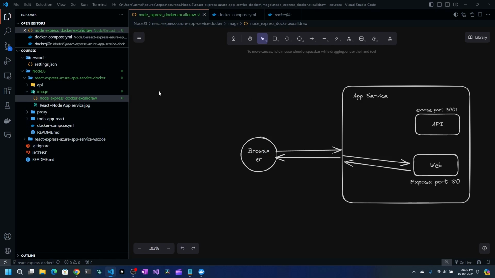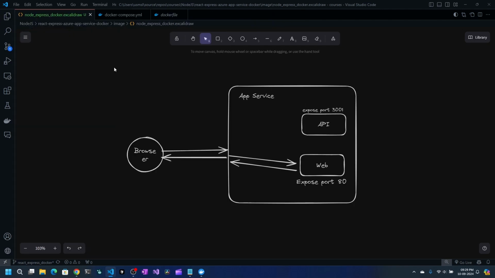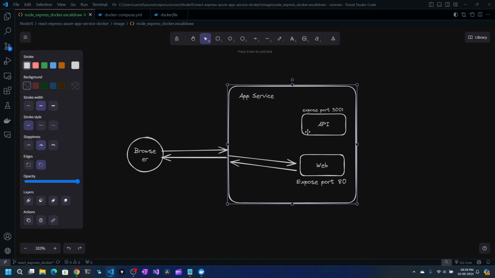Okay, so if you see, this is a simple diagram of what we have as of now. So this is our app service. As I told you, we are just going to use one app service, and we are going to deploy both the containers. So our API container is running in this particular app service, and our front end or web container is running.